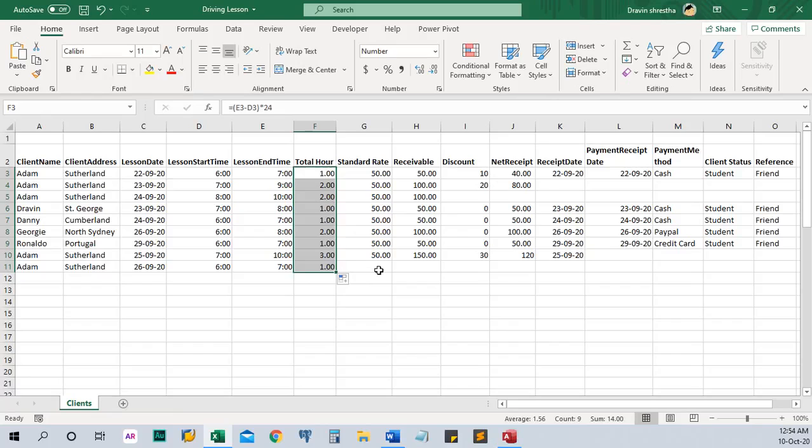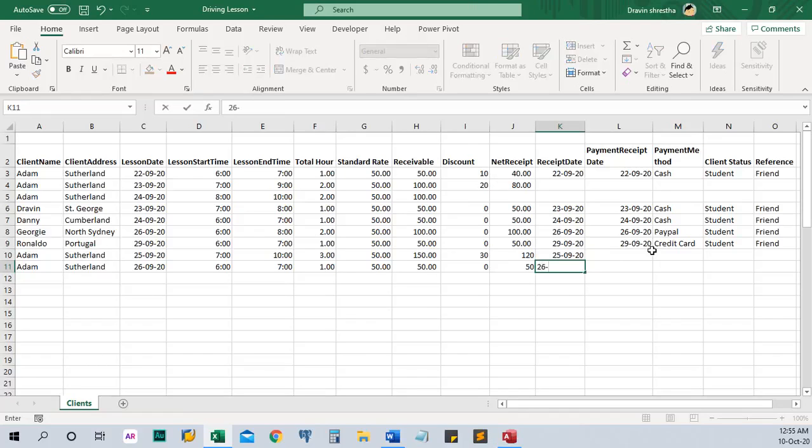See, the standard rate is always 50, and there's no discount. The receipt date is the same day, 26th of 9/20, and the payment receipt date is the same day.